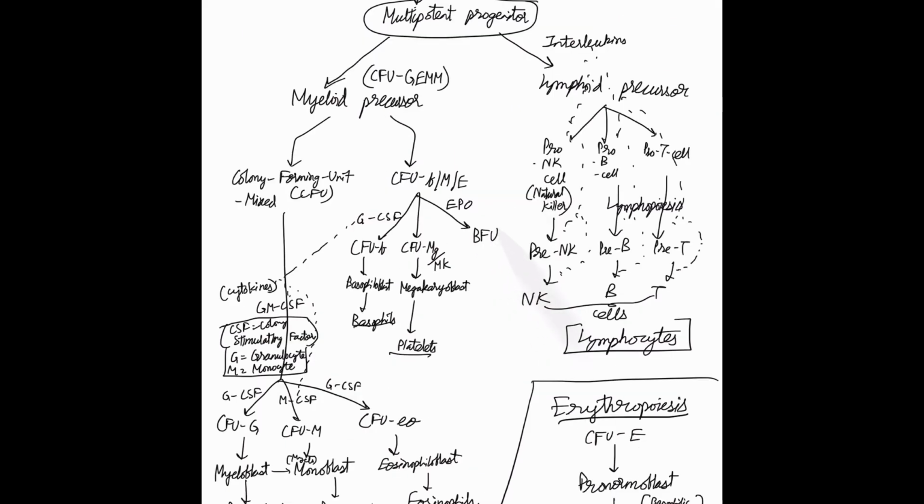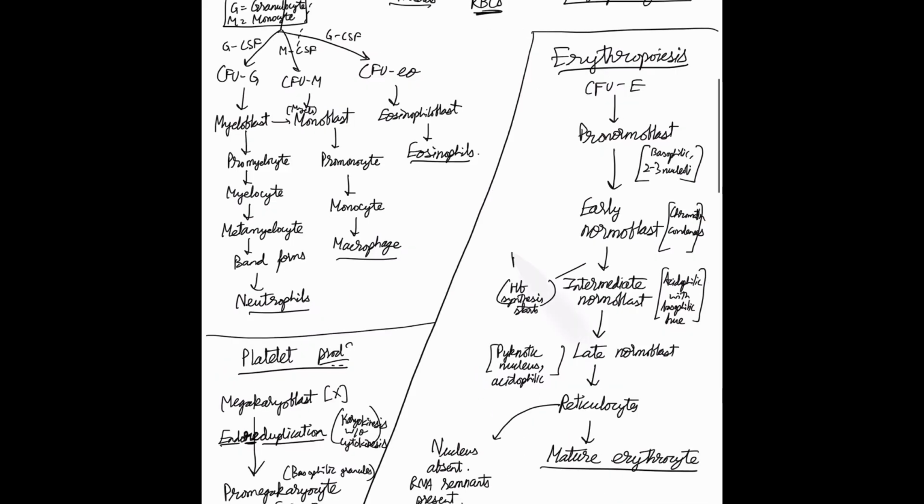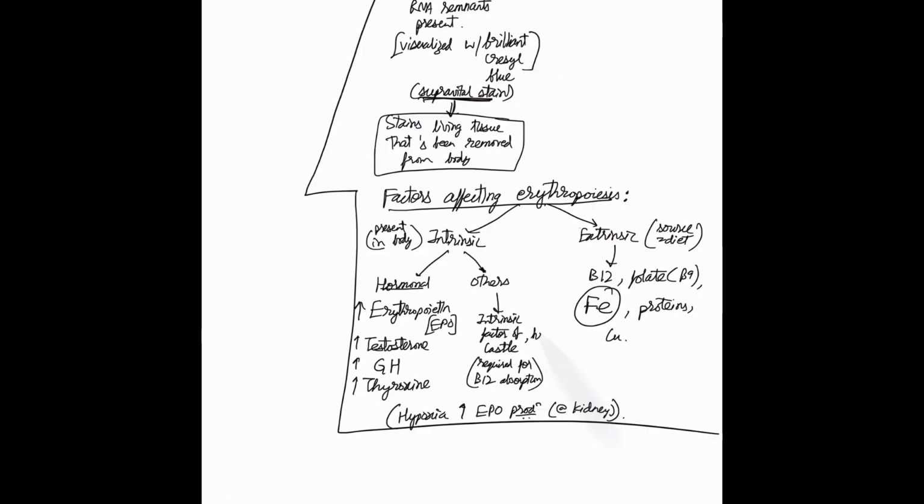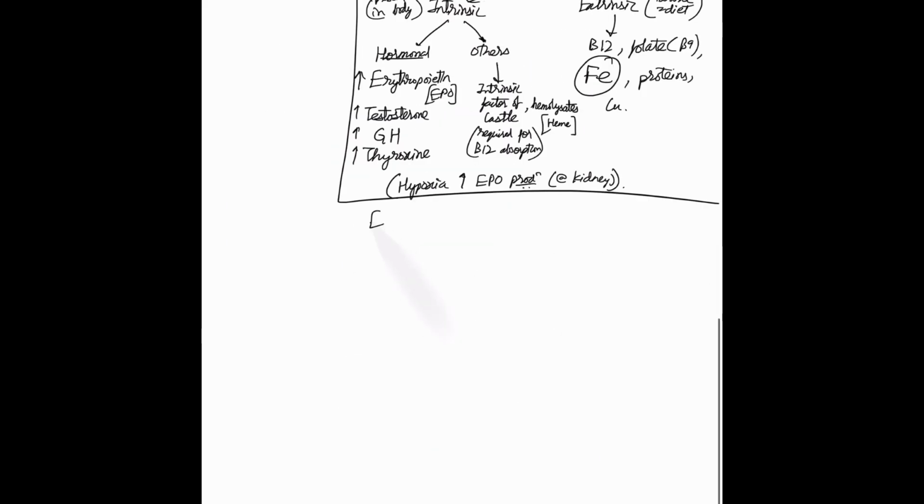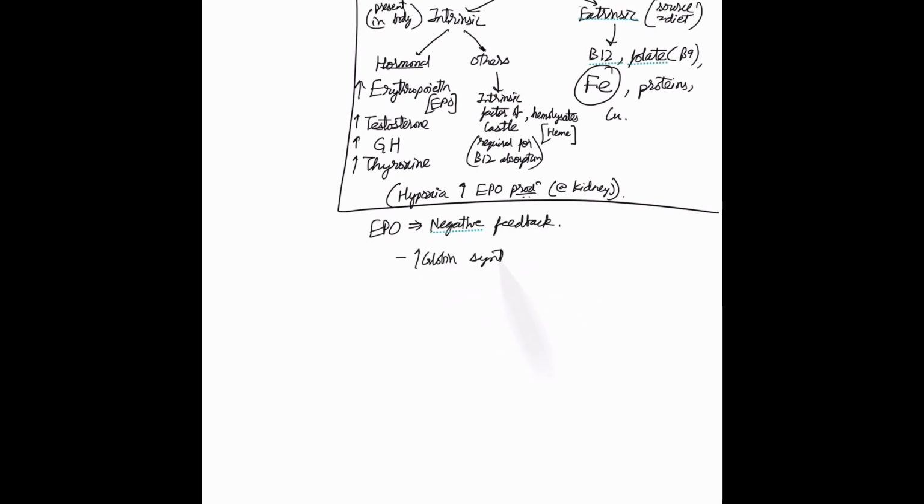So, if you want to know some more detail about erythropoiesis, something called a BFU or burst forming unit precedes the CFU-E stage of RBCs. The other name for intermediate normoblasts is polychromatophilic. Late normoblasts are known as orthochromic, and early normoblasts are also known as basophilic normoblasts. So like any other hormone, erythropoietin works under negative feedback. It increases globin chain synthesis, enhances the maturation of RBCs, and release of RBCs into circulation. So how does it increase globin synthesis? It increases the delta-aminolevulinic acid synthase activity.